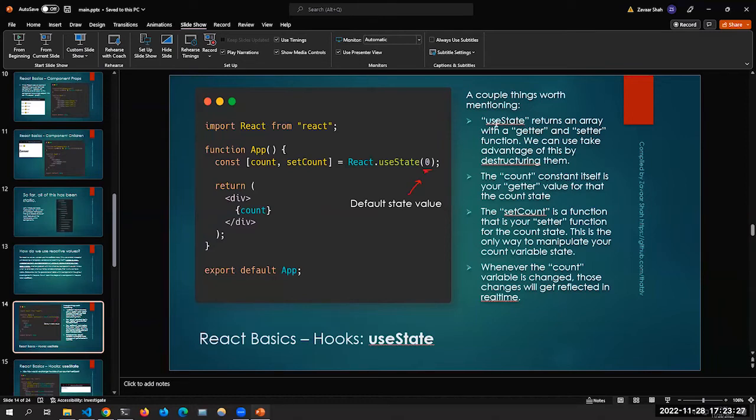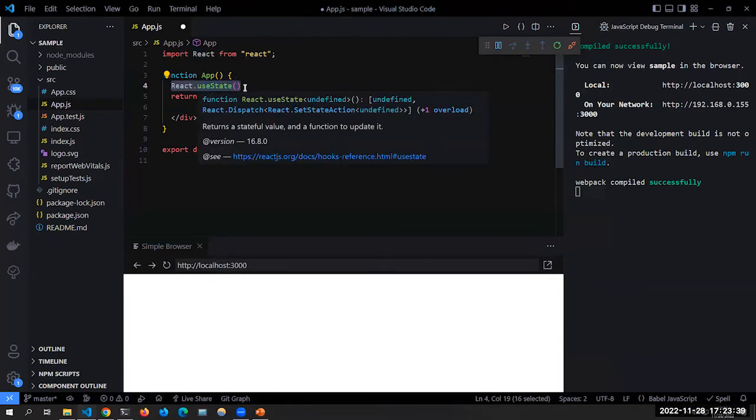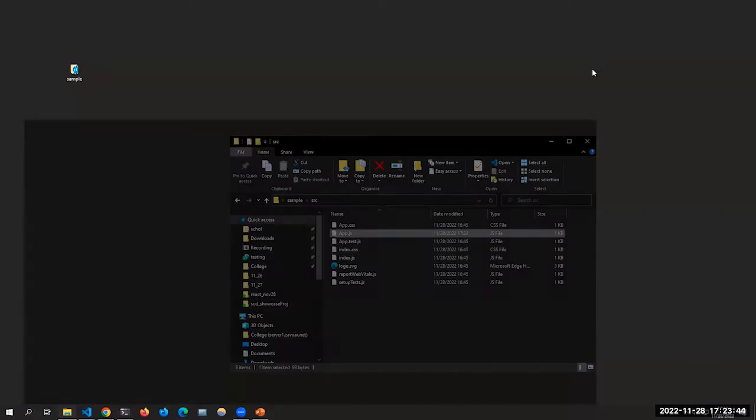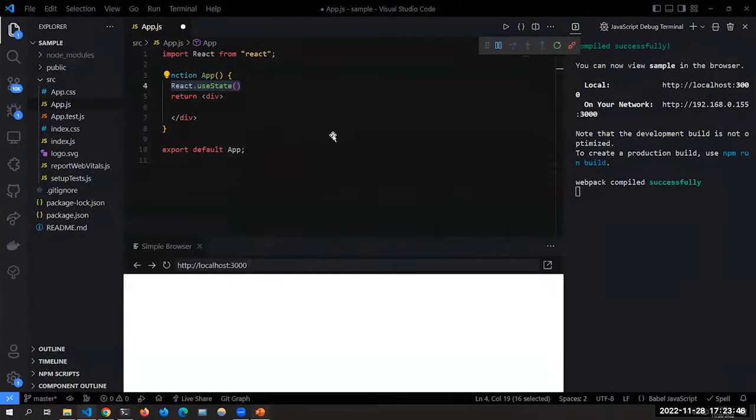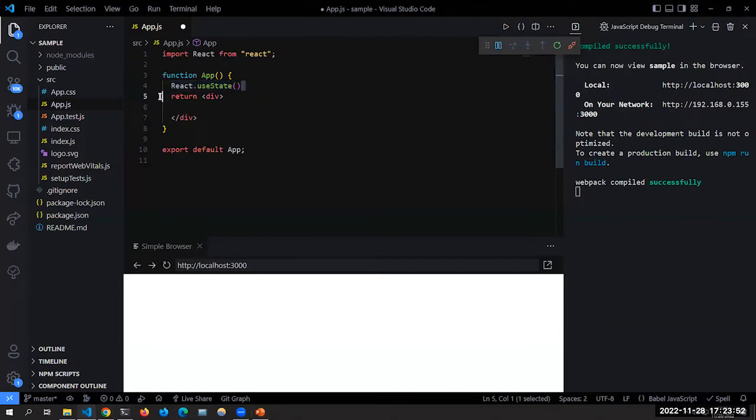So useState returns an array with a getter and setter function. So this right here, if you were to console log this out, it will return an array of 2 elements. And so that's why we can use this weird syntax where we have an array defining 2 things. This is called destructuring.